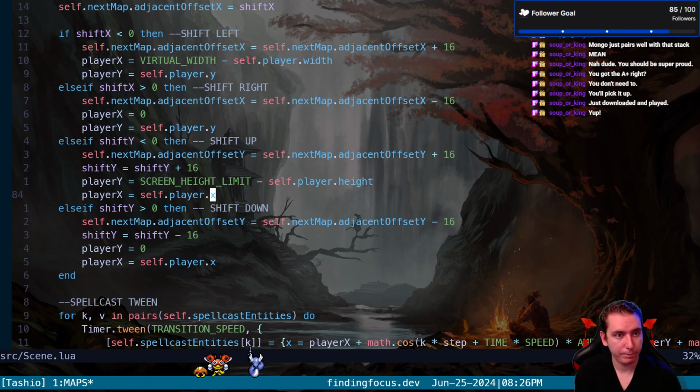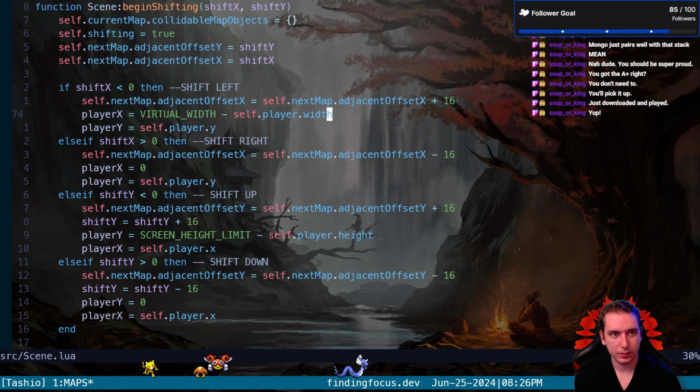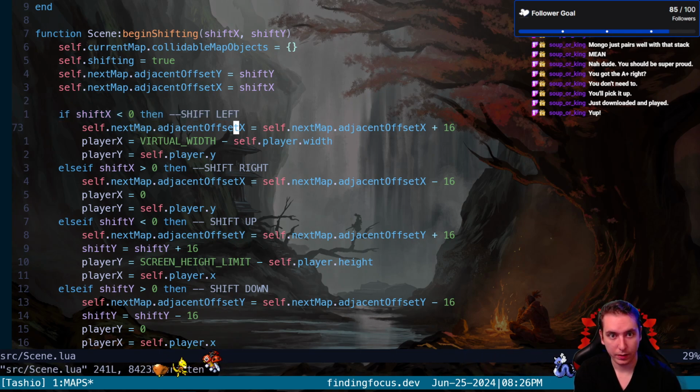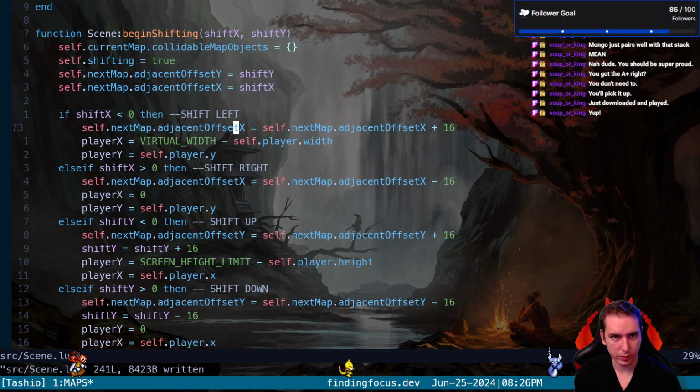I don't know. But at this point, shift X never becomes greater than 0. So our adjacent offset X would always be increasing, which is wrong, but we're not even rendering based on the offset X right now. So we need to figure that out first.